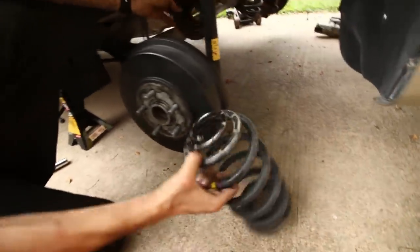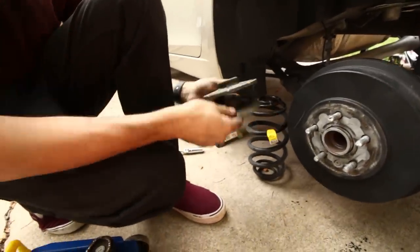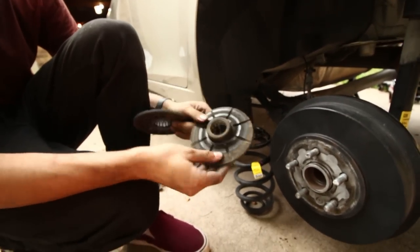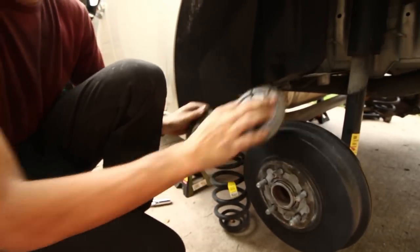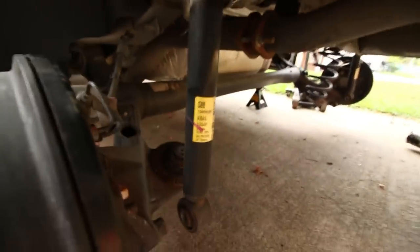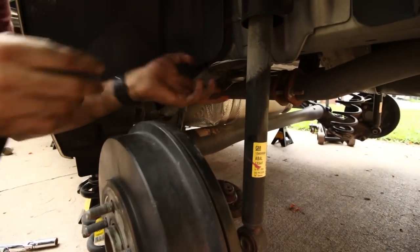We need these things? Yeah, so these rubber, I don't know what you call them, pads or whatever. There's really no harm in keeping them. They add such little actual height, and they just seat the spring, so they're both universal, same thing. One on the bottom. Alright, and then put one on the top here. I don't know if it'll stay by itself.